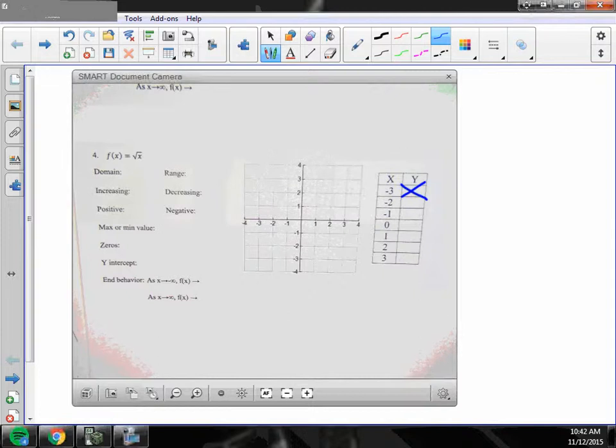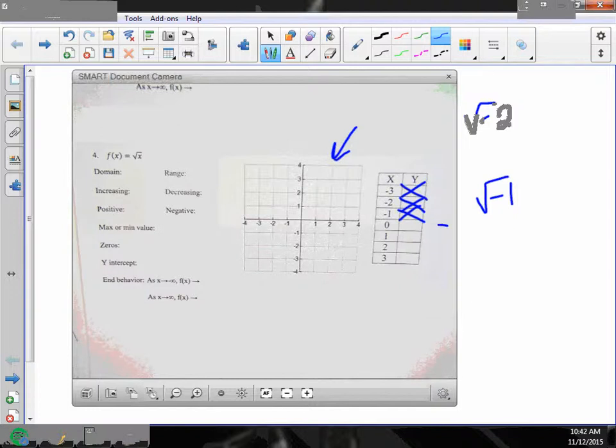When I plug in negative 2, what do I get out? What is the square root of negative 2? There isn't one. Negative 2 squared is 4, but what times itself is negative 2? Nothing. Okay, what about the square root of negative 1? These are imaginary numbers, right? The first one would be i root 3, and then i root 2, and i. But how do you graph i's on this graph? You can't. So that doesn't exist, and that doesn't exist, and that doesn't exist. But these will. Some of them will be decimals, but that's okay.